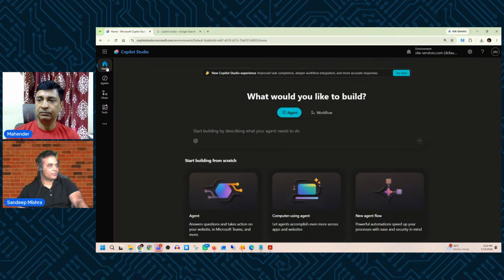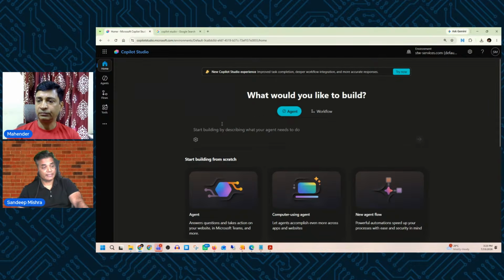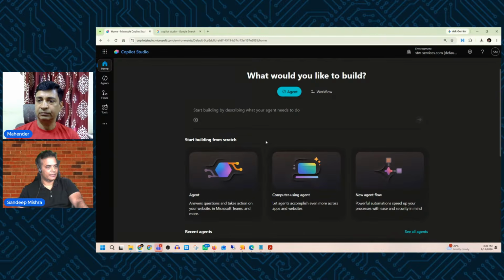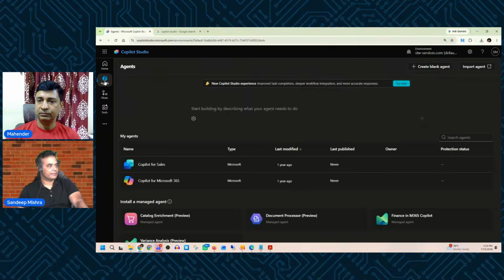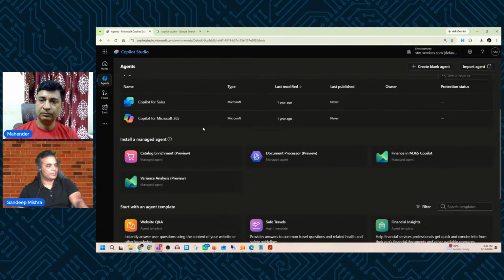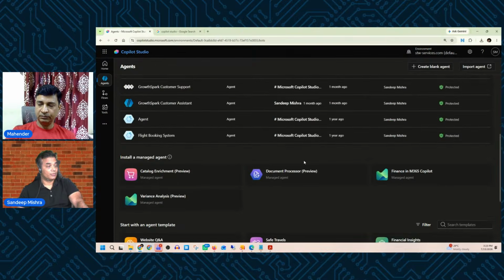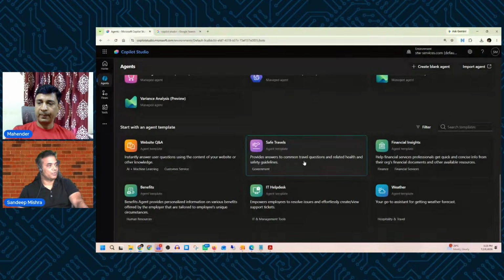You can see a few tabs here. First is Home. On Home you can see Microsoft already created a way so that even though you are a citizen developer, you can create an agent and workflow both from this screen. Then we have Agents. That is where you can see all the agents you created in the past, and some templates are available that you can use to create your own agent.